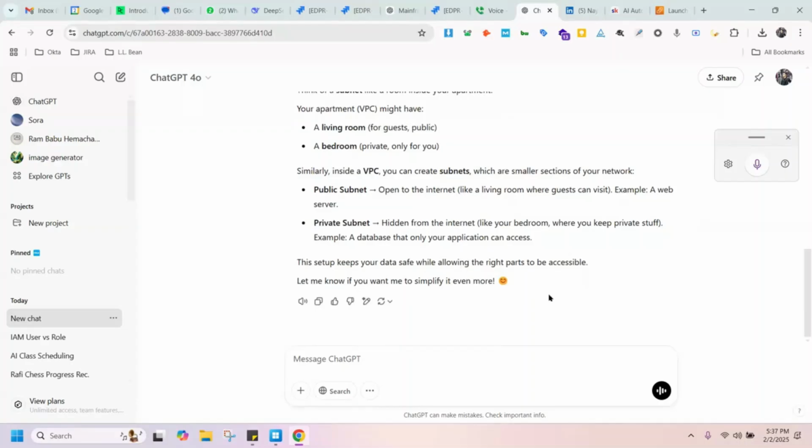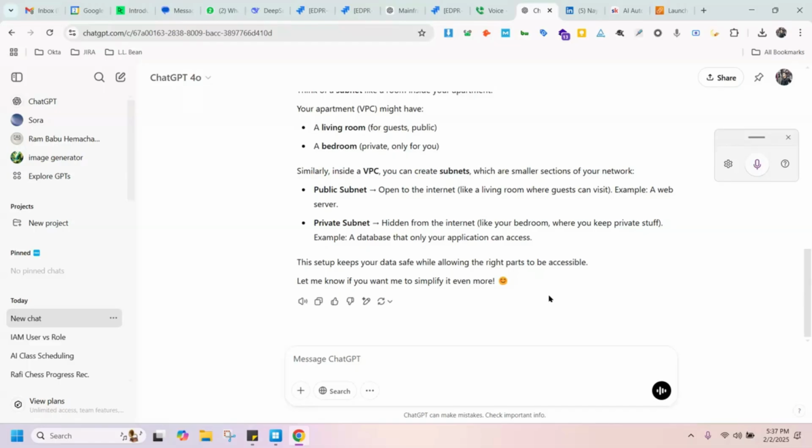Let's suppose the apartment is a VPC, and in the apartment we have rooms. One room is a private room and another room is a public room. Everyone can access the public room, but nobody can access the private room.